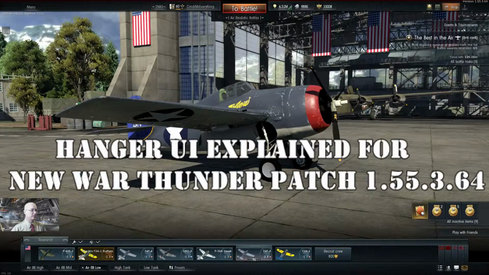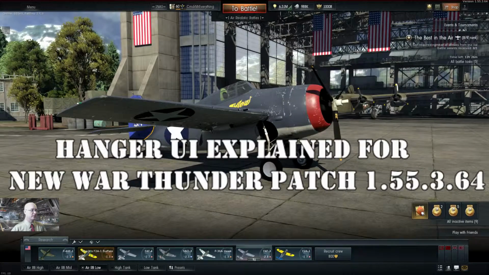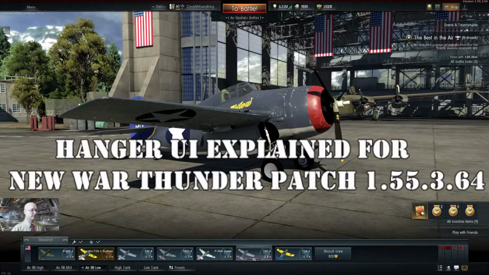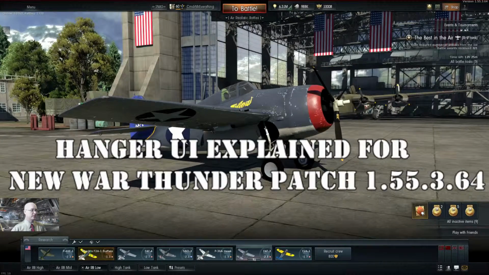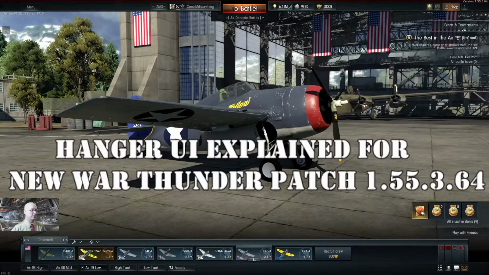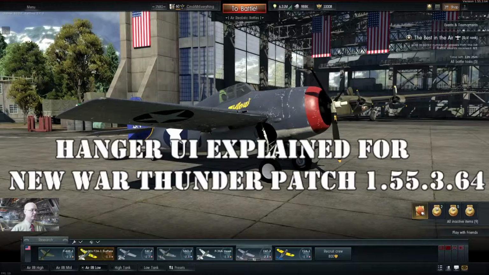I wanted to talk about the changes that have taken place on the War Thunder Hangar UI. I like most of these changes, and I'm just going to go over all of them so that you can make your own opinion. Some changes I don't think were necessary, neither here nor there. I'm just going to explain what the changes are and let you see. If I miss any, please feel free to post them in the comments below, because I'm not perfect. But I do want to let you know about some of the changes that I've recognized or that I've seen.